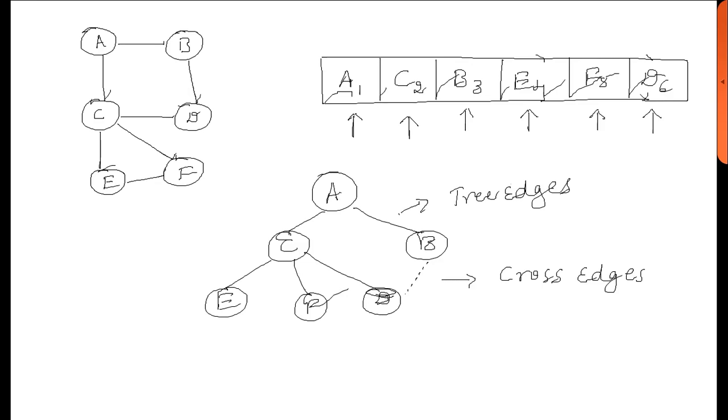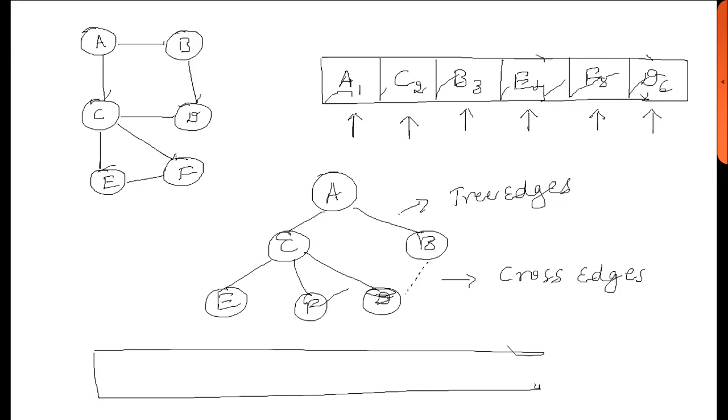Just like DFS, there will be multiple options or multiple solutions for BFS algorithm as well. That means instead of starting with A, if I would have started with D, my solution would have been different. Say for example, I will take another queue as another example. Say for example, if I started with D as the first vertex, D would have been first. Then for D, I have B and C connected. So let me write B first and then write C. Then after inserting B and C into the queue, D would have been deleted.